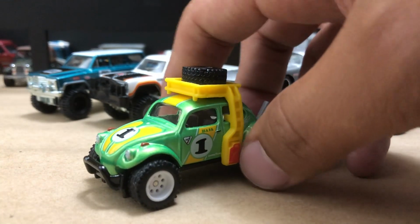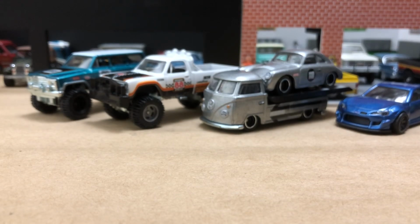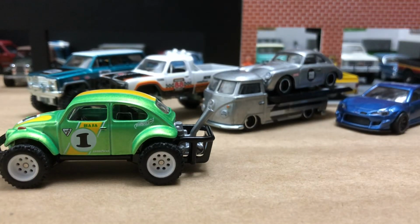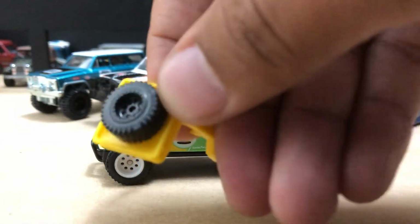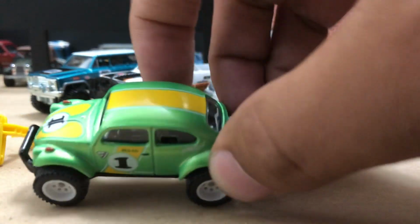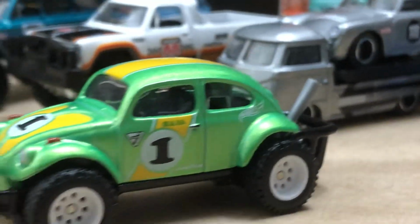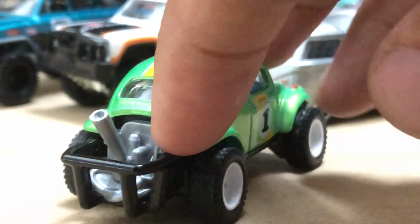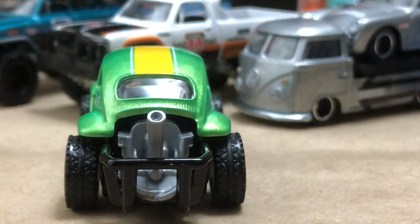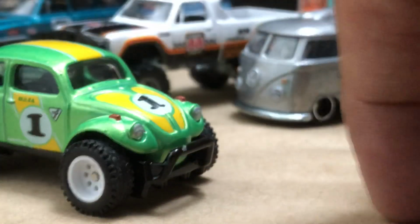It's a great car, a great casting by Hot Wheels. Let's take the roof off, or the roof rack off. And it just unclips from the windows. You can see there's a hole right there. And then when you look at this, it just kind of clips in very easily. This is not a spare rear rider, unfortunately. This is a cast plastic spare tire. But you can see the roof line on this Beetle is impeccable. And the livery on it is done very nicely too. So kudos to the Hot Wheels team. You can see the carburetor and air intake setup and the shroud for the air cooling. It's all there. Amazing. Bobbed fenders, which they do to get more space all over.